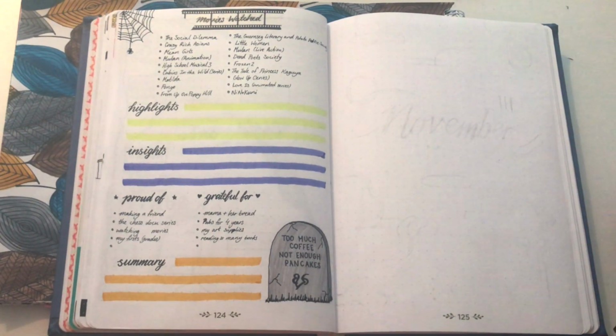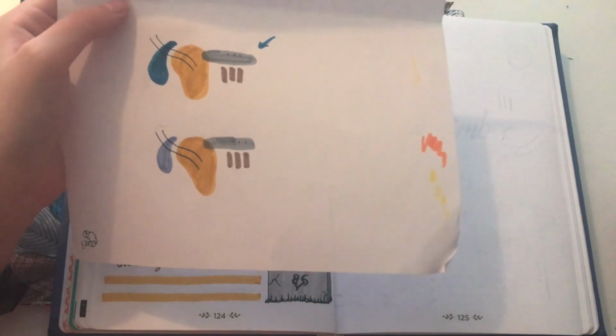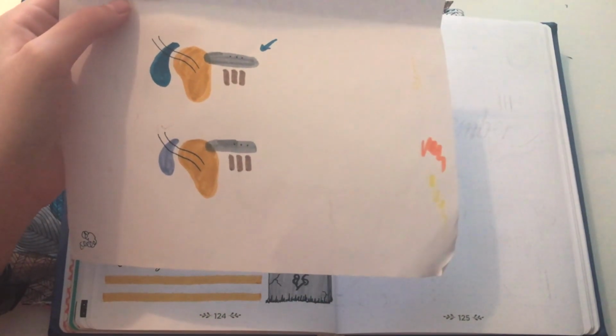Before I picked my colors, I did a little swatch. I tried two different blues, but I decided to go with the top one because I like that one better.